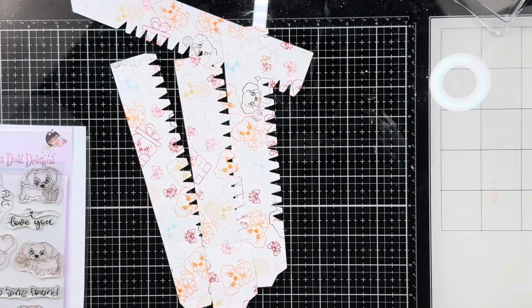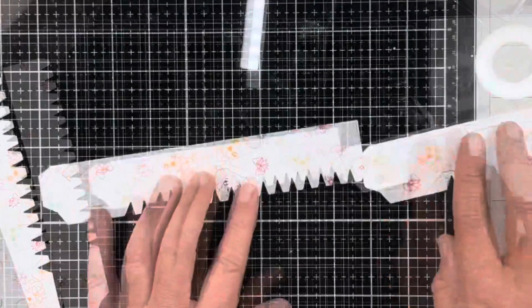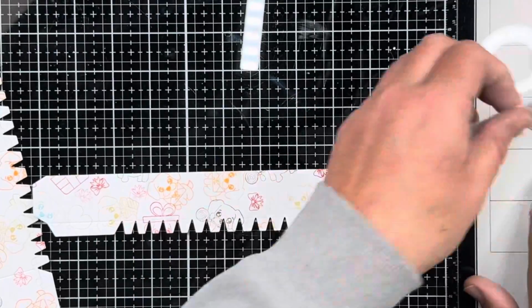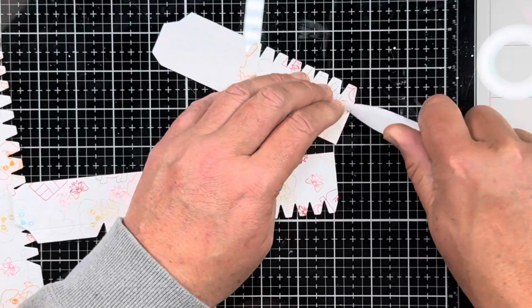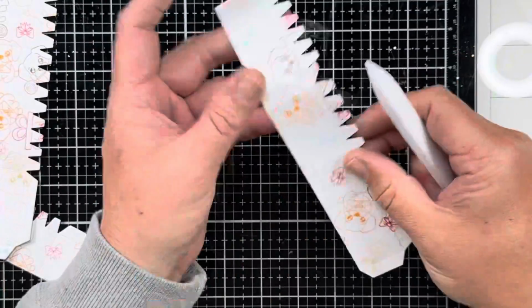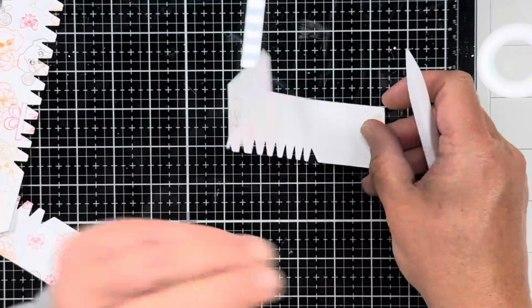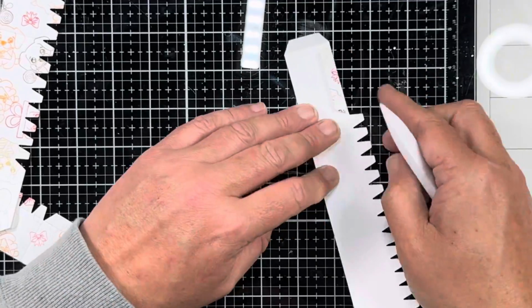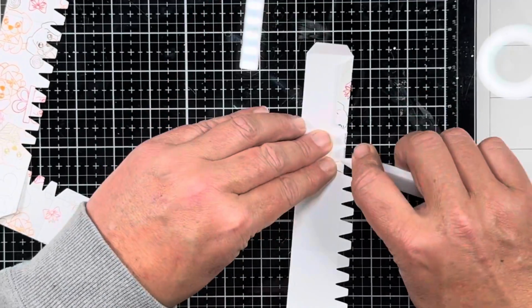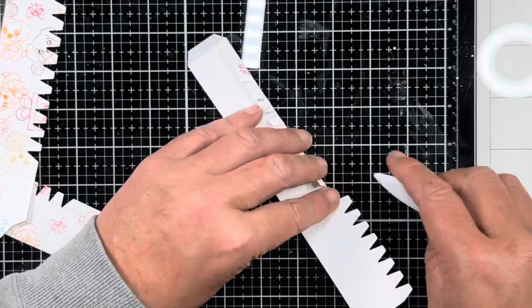I'm cutting out the outside of the box from that same cardstock, and I've got all my pieces cut out. Now, this is a big thing. You need to take a bone folder. You want to use a bone folder for this. Increase your score lines that are made with the die extremely well. This is really imperative that you do. You're not going to be able to get the box put together right if not. Ask me how I know.